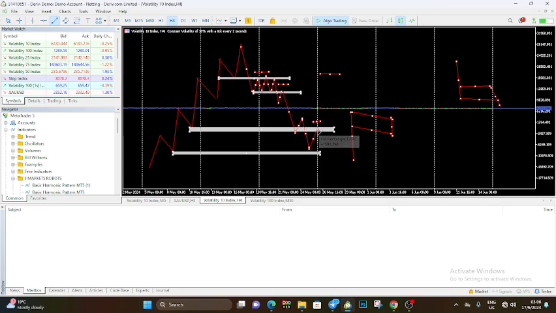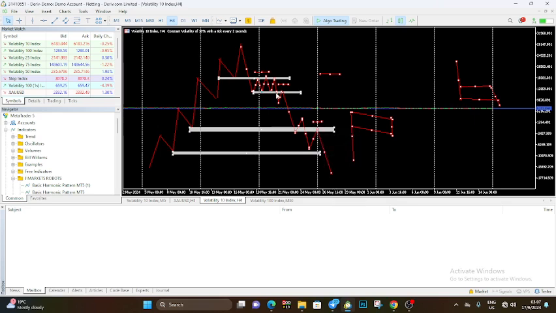So yeah, as I was saying, this is the second one. I was talking about continuation patterns, right? We've got a bearish flag continuation pattern, and then we've got this type of continuation pattern, where the market comes there, goes up a bit to retrace, and then breaches this level, and then you wait for a retracement. When the market comes back to retrace right about there, you start to take your sells, with your stop loss right about there, above, and then the market goes all the way down.